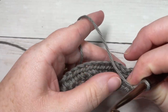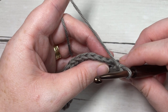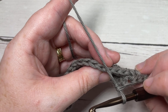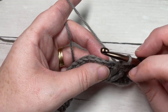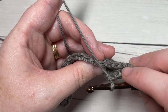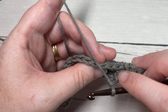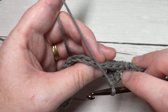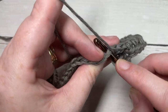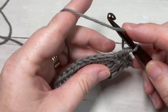These two stitches form the next two stitches in your work. We're going to then work a half double crochet in each of the next three stitches, but because we've worked these two front post stitches, we're going to skip the two stitches up top — we're not going to work in the stitches that are behind our front post stitches. Work one half double crochet in each of the next three stitches, working into the top of your half double crochets.